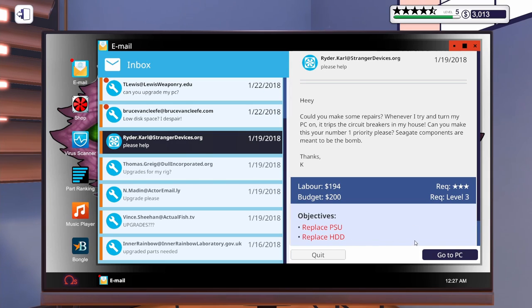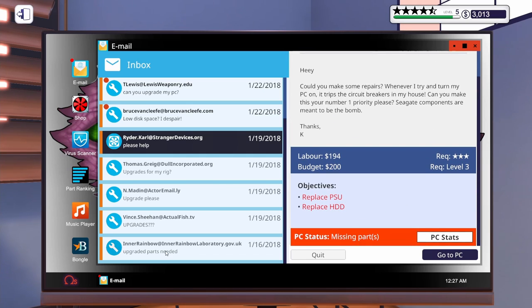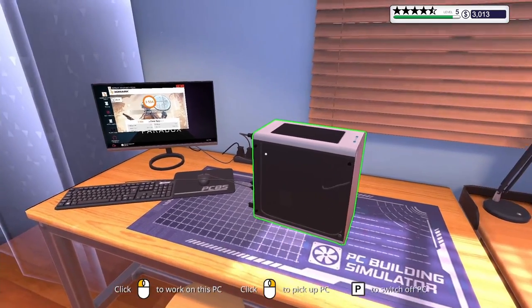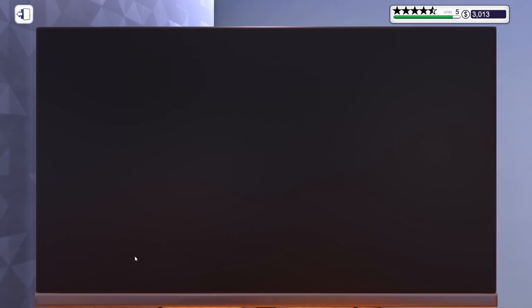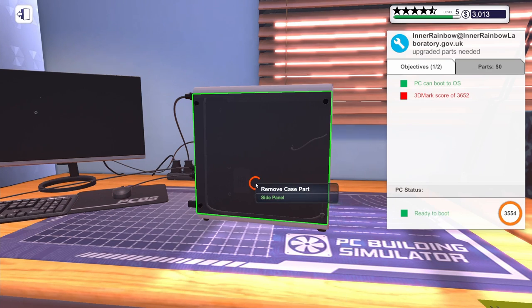Wait, go to PC. This one is not. Oh, this is the one we're doing now. Okay, and what was this one then? Go to PC. Oh, of course. Sorry. So this one is going to be the CPU. Okay. So shut down. This one. Let's do that first before we accept the other ones.